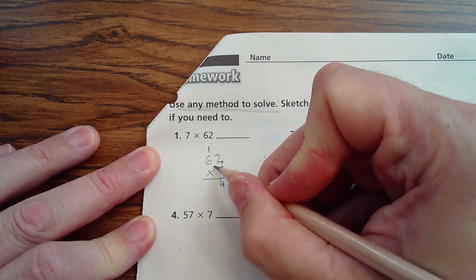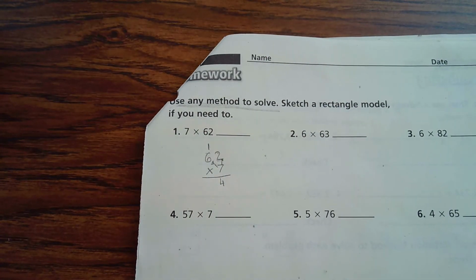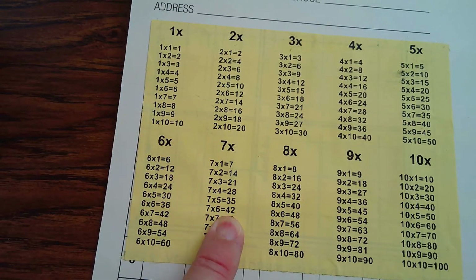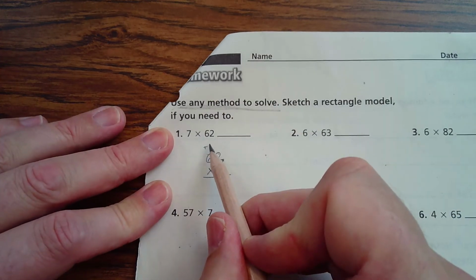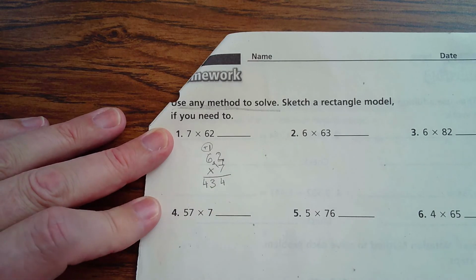Next move, 7 times the 6. So 7 times 6, again, if I don't know 7 times 6, I can jump right in here. 7 times 6 is 42. Now this little guy's got a plus, so 42 plus whatever's left up here, so 43. 434.